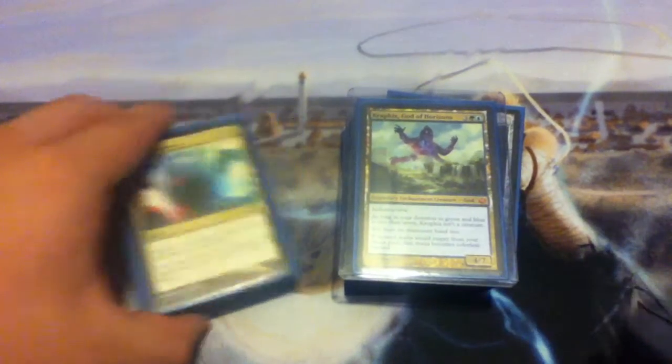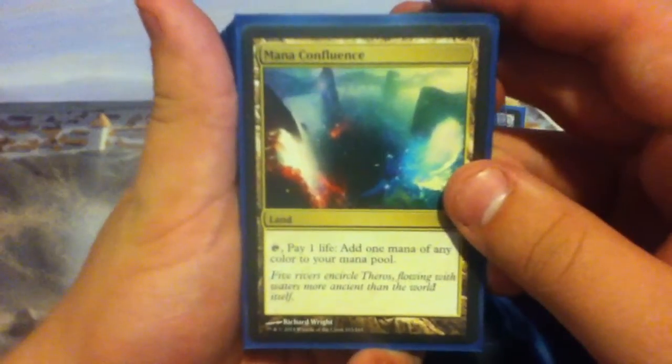Next up, we're going to go to the mana base. There are 40 mana in this deck, 40 ways to generate mana, and some generate more than others, but hey, it's all mana, it's all the same in retrospect.